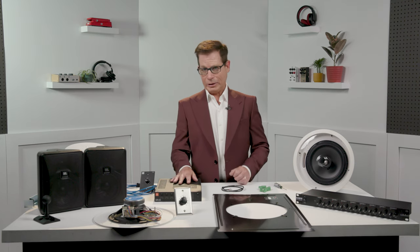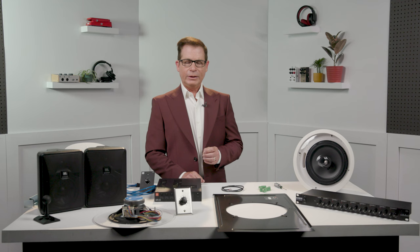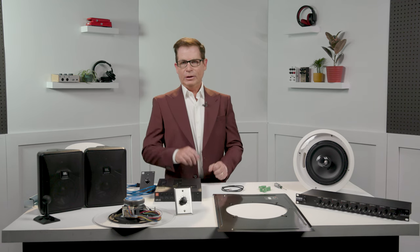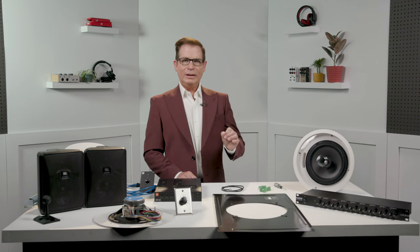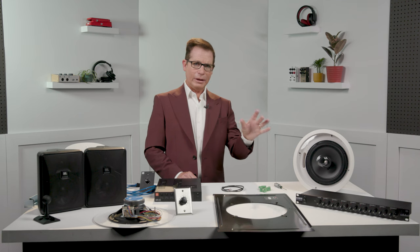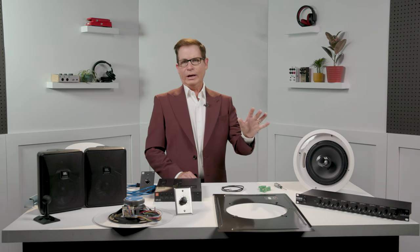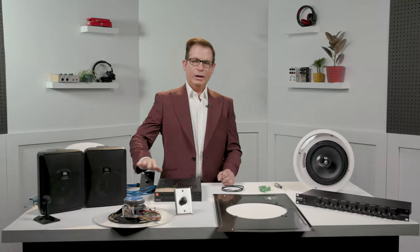The same thing applies here. We're going to take a number of speakers and put them on one system, typically in mono, and be able to utilize all of these speakers in a large space without having to worry about ohms, impedance, and how many watts we have. It's a very simple process. Let's look at a few options. Say we have a restaurant that needs sound in the space — there's a balcony area, a small patio area outside. Each of those may need different volume requirements. With a 70 volt system, I can apply more power out on the patio where they want it louder, but softer back in the recessed corners. I may also need the host to be able to call out a name — that requires ducking the music down, making the announcement, and then the music gently comes back up. All of that is in constant voltage.